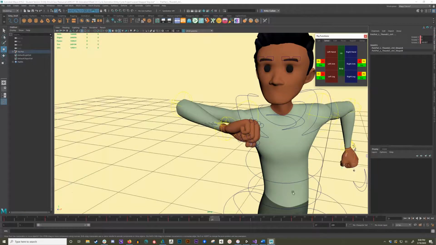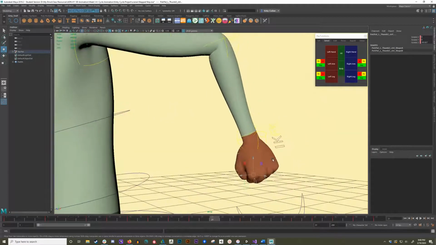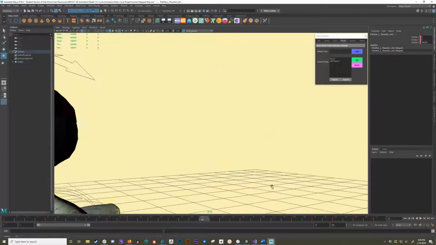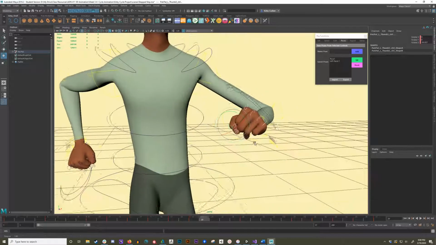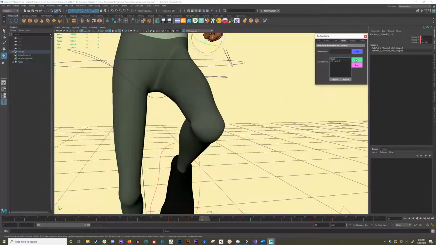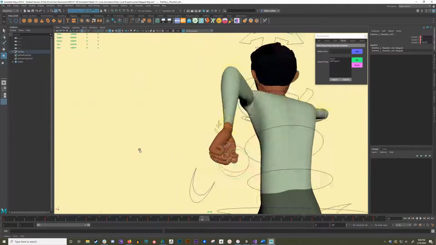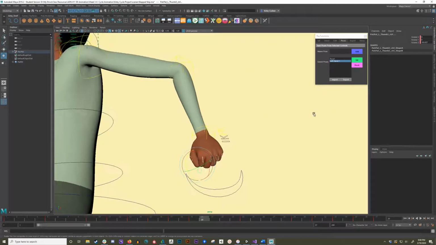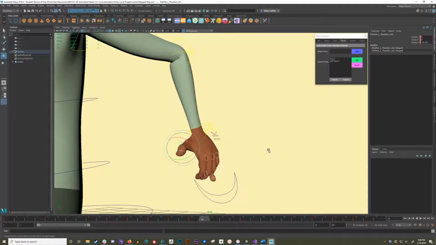So if I had selected my left hand here, and maybe this is some kind of pose that I want to keep for some reason, I can name it maybe left hand 1 and go ahead and add it. Then at any time, I could set it to pose 1, so you can see that left hand is in this pose. And then if I click left hand 1 and say set, it puts it in that.